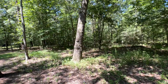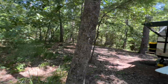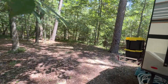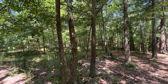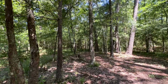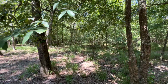This is a water sports paradise. Second largest lake in the state of Texas, y'all. So you've got fishing, you've got water skiing, you can rent kayaks, swimming, you name it. Anything to do with water, guys, this is the park for that. Make sure your kids bring their bicycles. You bring your bicycle out here. There's plenty of roads to ride on. And then, of course, just hanging out at your campsite, enjoying the sounds of nature. Overall, it's just a fantastic park.